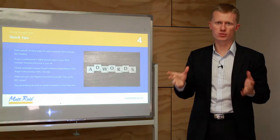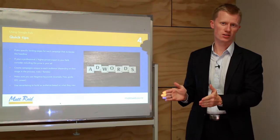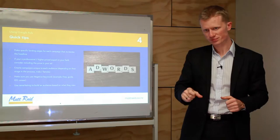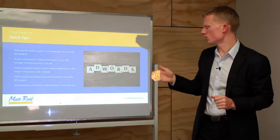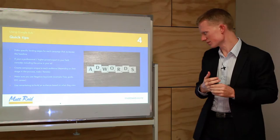Create campaigns unique to each audience. For example, if you're a builder who does new homes and renovations, create a separate campaign for each. Don't make one overall campaign just saying 'builders.' Someone searching for renovations should see a renovations ad that goes to a specific landing page about renovations. Targeting each specific group means more clicks and more conversions, because people find exactly what they're looking for.